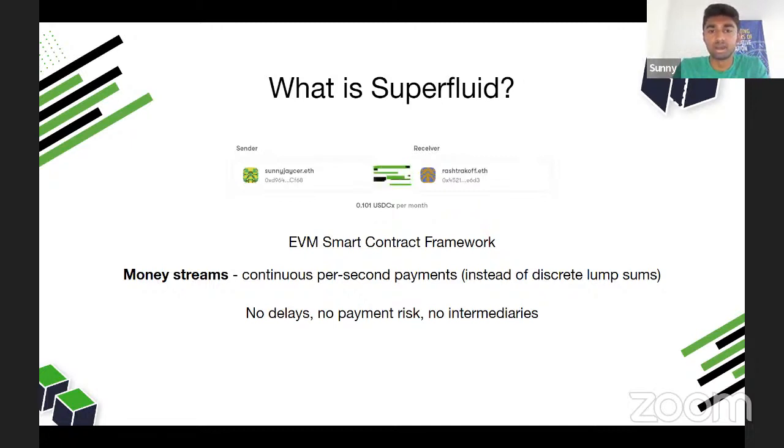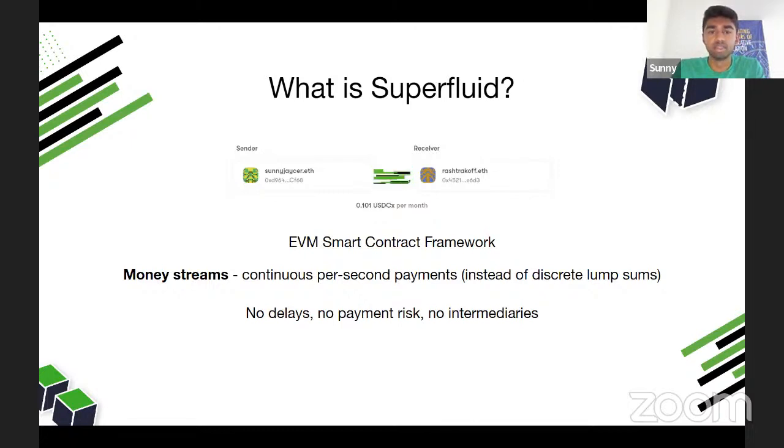This money comes in the form of Super Tokens, an additional token standard that we've introduced at Superfluid. With money streams, you're moving tokens at a rate on a per second basis instead of in discrete lump sums. For instance, when you transfer tokens, you are moving things in discrete lump sums. You're saying, I'm going to send you 10 DAI. With Superfluid, you're able to say, I want to send you 0.001 DAI per second. That's what Superfluid is best known for.